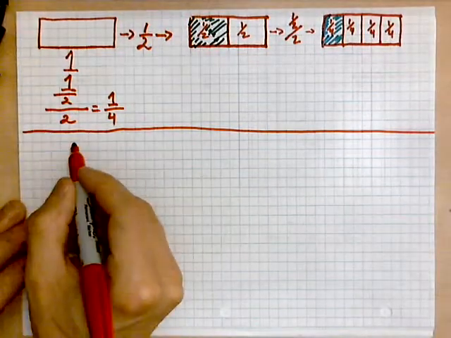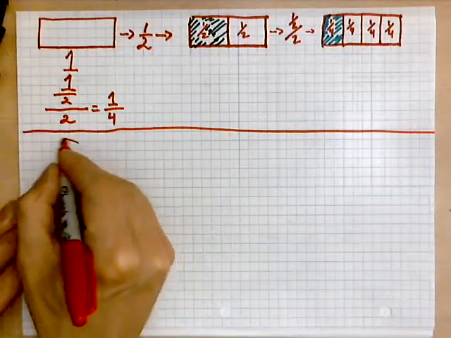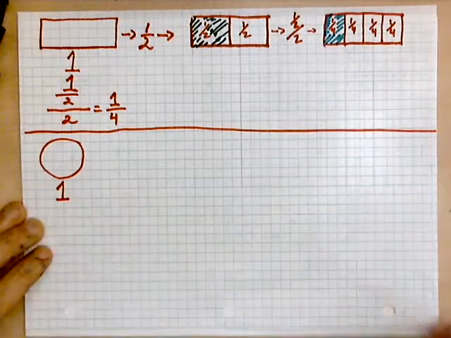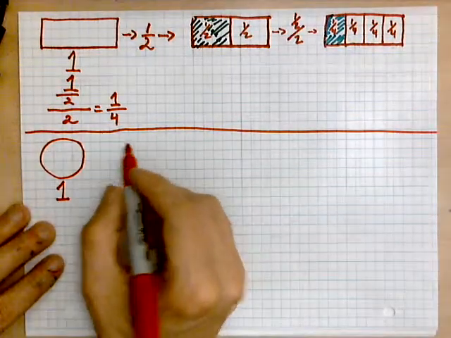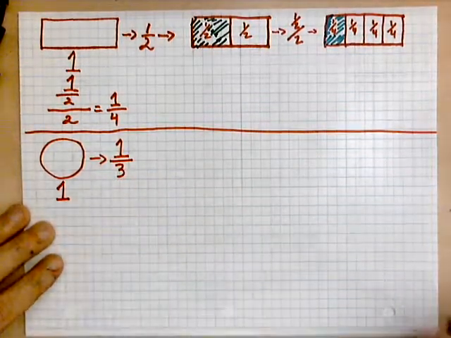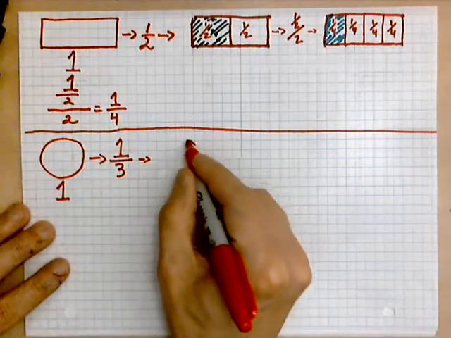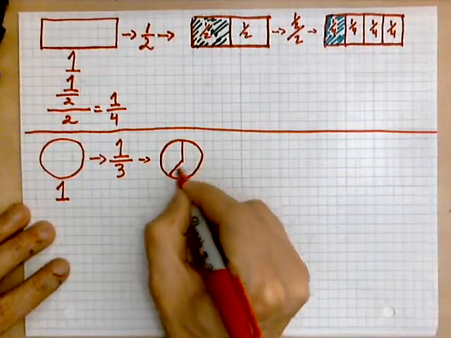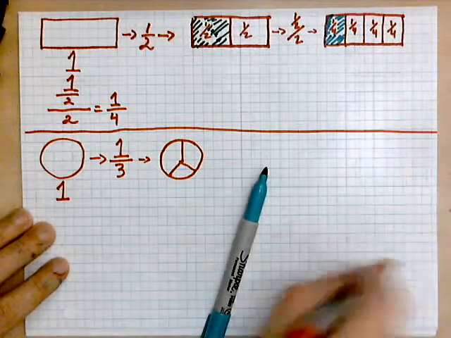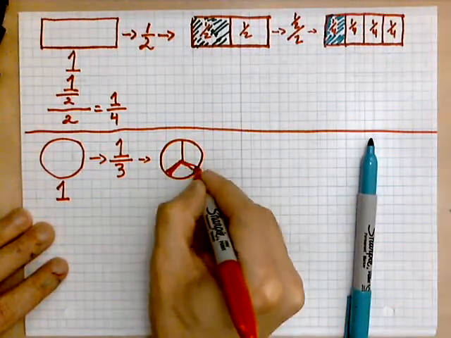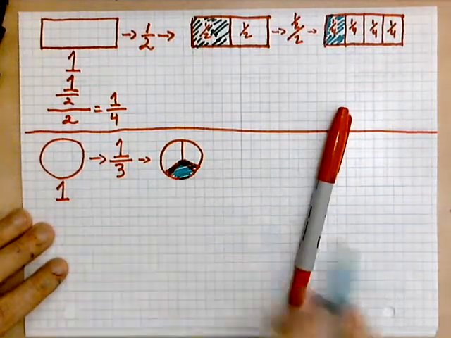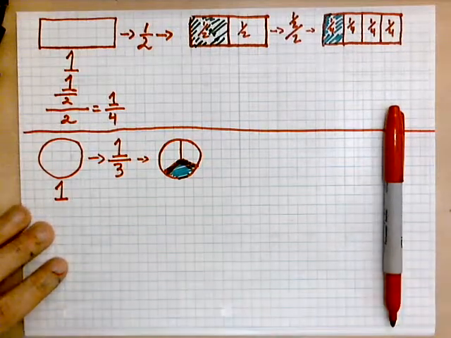So I will go with something similar. Let's see, maybe we'll use a pie this time. Okay, so here's a pie. So this will be our number 1, 1 whole pie. And the first step is this time we'll take our 1 pie and we'll split it into 3 pieces. So as we redraw the pie, split it into 3 pieces. I did not do that very well, unfortunately, but the idea is 3 pieces, okay? There we are. And then shade one of these pieces. There we are. Okay, that's our 1/3 of the pie.